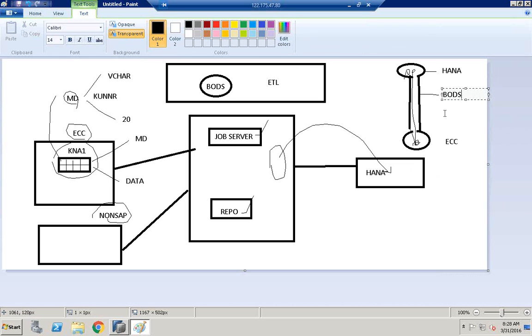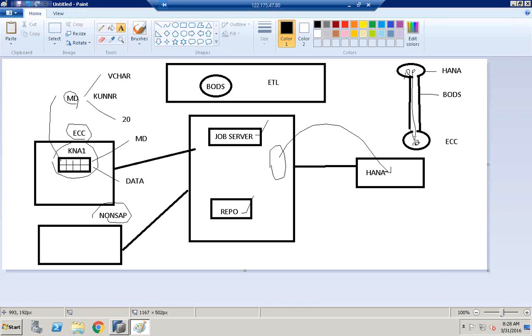So BODS never holds data. It only facilitates to transfer data from source to target. And then if you want, you can purify water in between. Nothing but cleansing of data. You can massage data. You can cleanse data according to the target requirement. Now I have source, I have target, I have pipe.